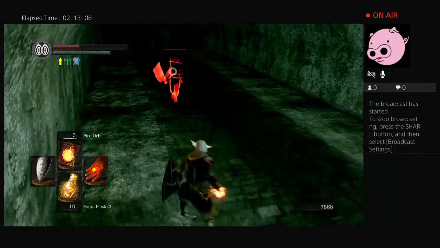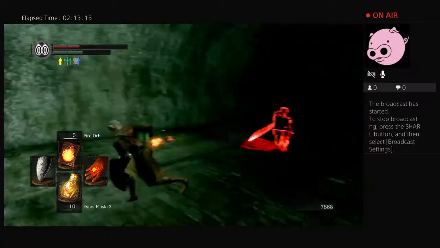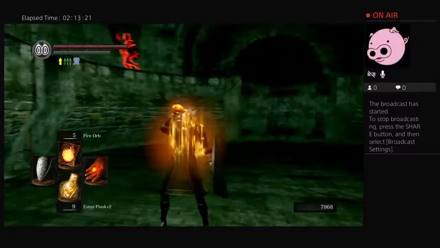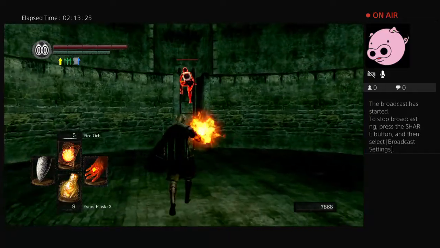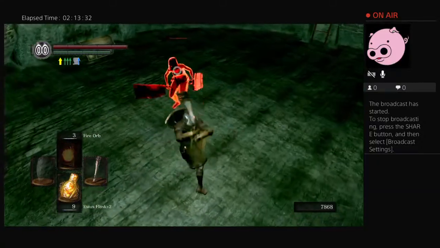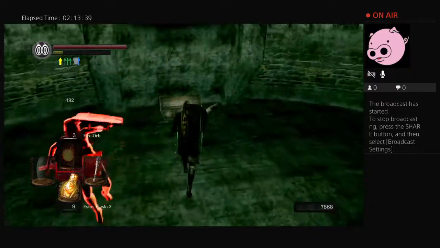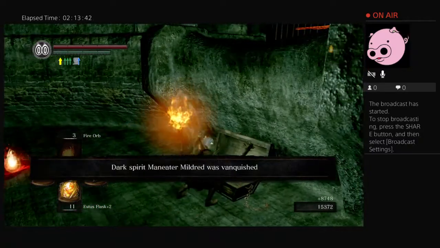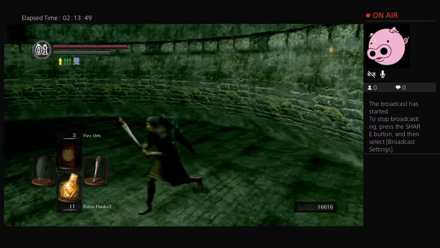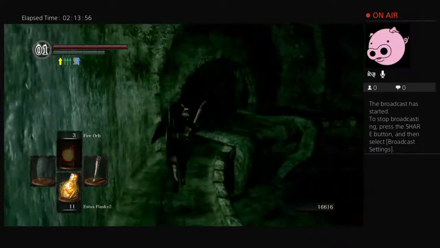Whoa, whoa, whoa. Very pyro resist. She's not resistant to this though. Dragon scale. We want to pick that up. She drops quite a few humanities, and the butcher knife. Again, it's not an item we can use, but well worth it, I guess.